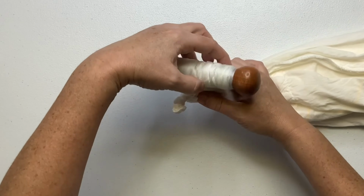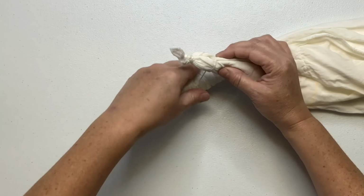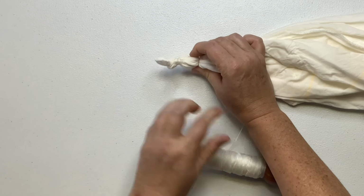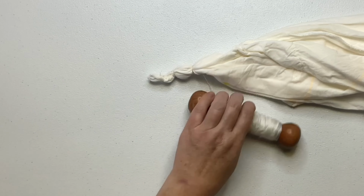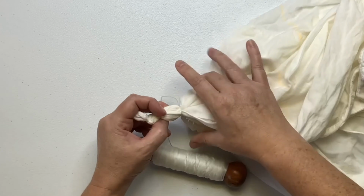So if you don't have the sinew, you could use rubber bands, just make them nice and tight. You could also use kite string and wrap it really tight, but you will probably have the colors bleed together. And that's fine, it's just going to create a different looking effect.